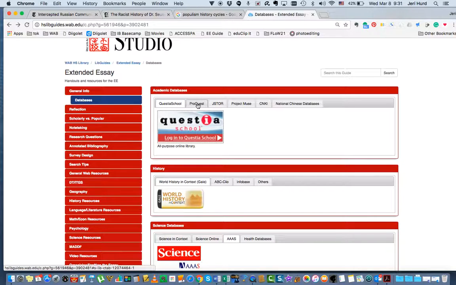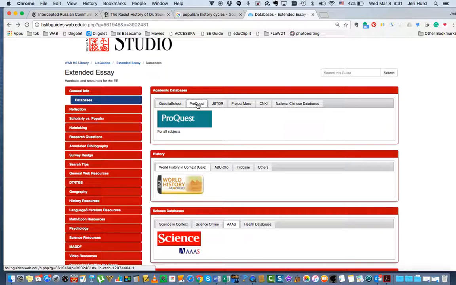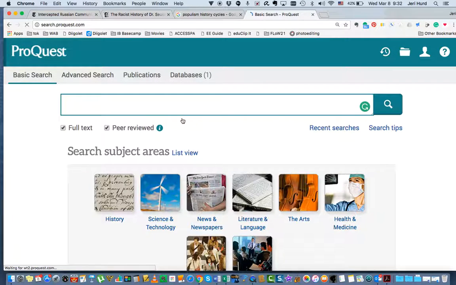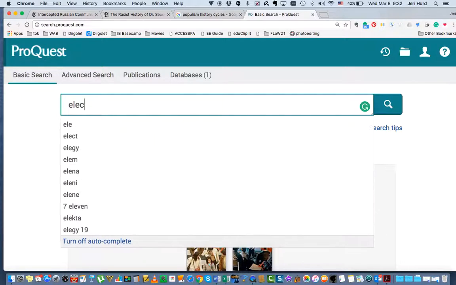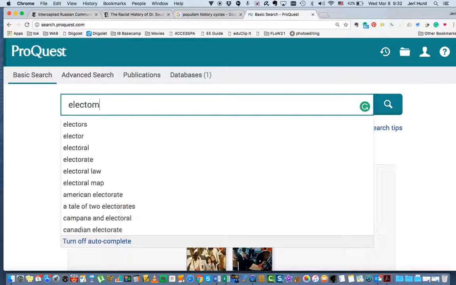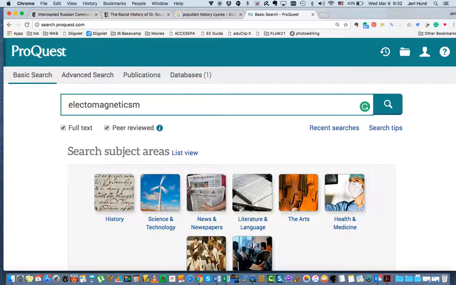The other database that's good for most subject areas is ProQuest, and it works like most of the databases. The login is WABLib1, WABLib1. You can limit your search to full text and peer reviewed if you want. And let's say we're looking at electromagnetism and, I don't know, fields.